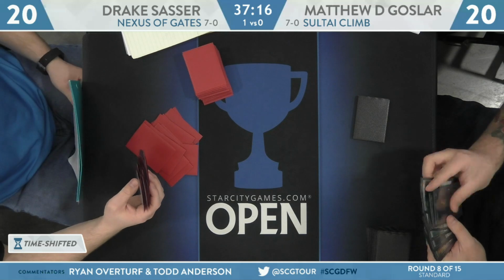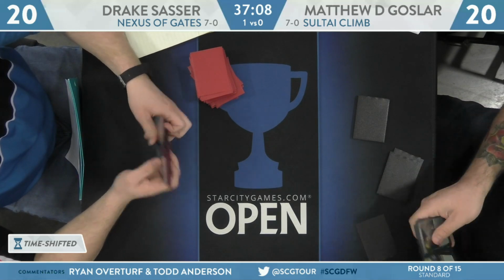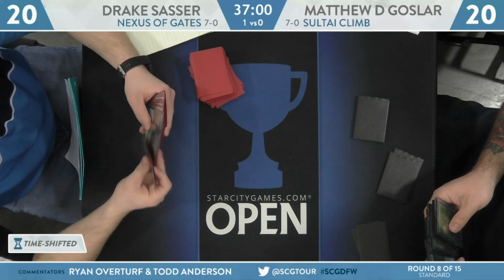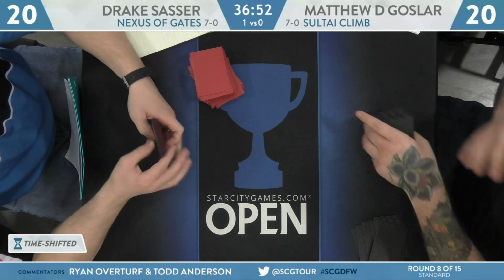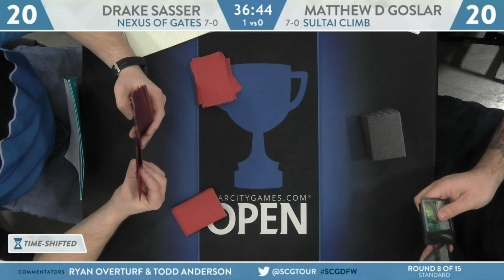And that's just such a cool innovation that we've seen in practice this weekend. The Nexus of Gates deck that also just has the non-Nexus, just the Ram kind of package in tow. Of course, they're going to be leaving in the Nexuses either way, but it's sort of a transformational cyborg kind of thing between the two sort of gate strategies we've seen so far.